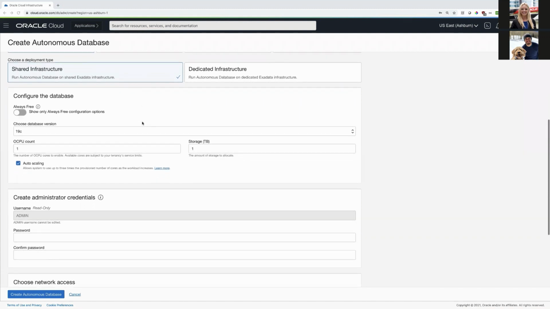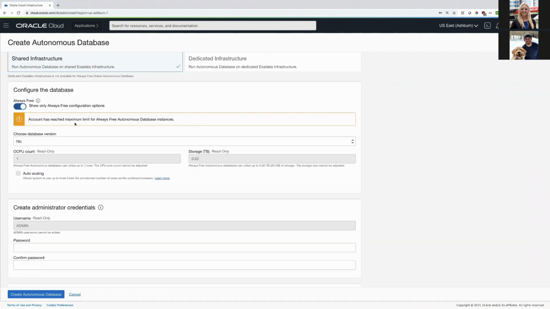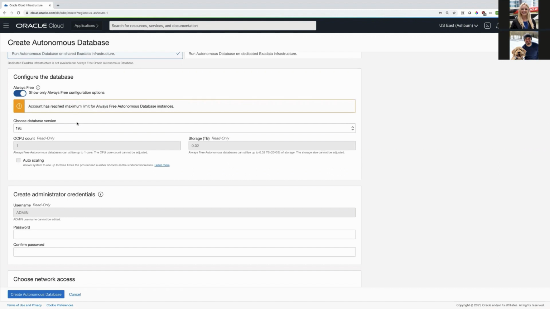So the next section is just around configuring the database. So you can see we do have an always free option. So if you actually click that, you can see we've already reached our max in this tenancy, but you'll be able to spin up an always free database. So you can see that you can't scale this. So it's just going to be at 1 OCPU, and you're only going to get 20 gigabytes of storage.